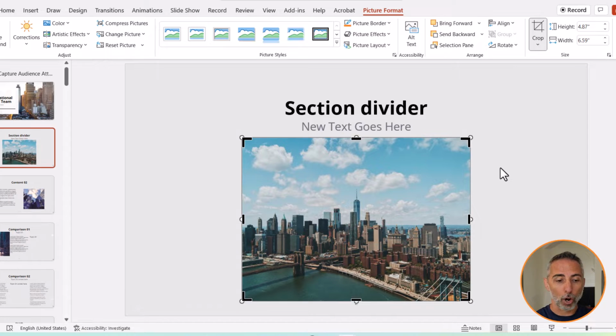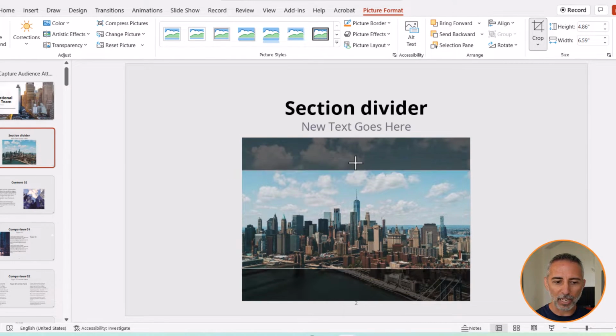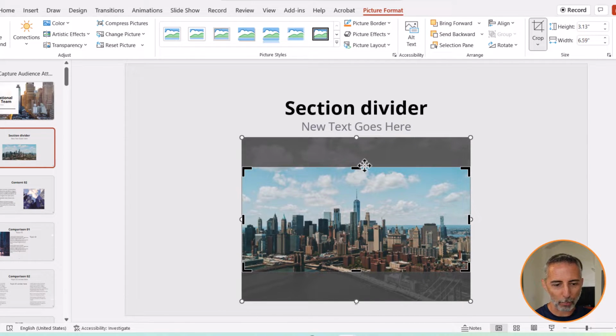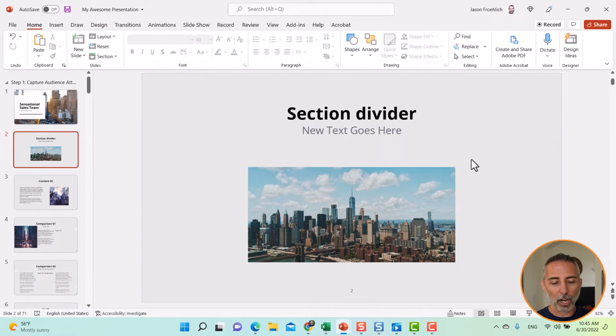If you need to crop it a little bit, you just come up to that crop button and make sure you press the crop button on that side of it, and then you can start to pull down what you need to pull down. If you hold down the control key with this, it pulls it from both sides, all right? So you can crop it from both sides if you want to crop it from that point on. Say, okay, I like that. Then you just click off of it, and this is where your image is from there.